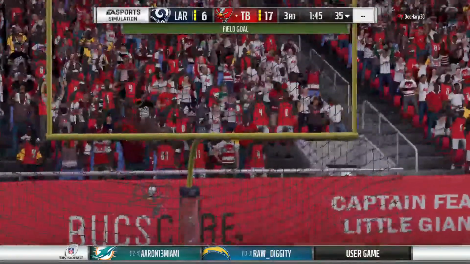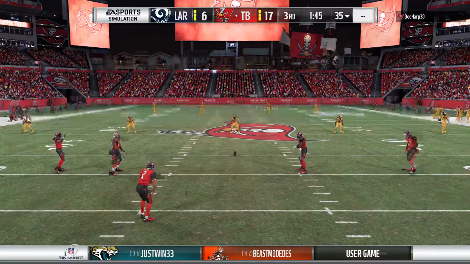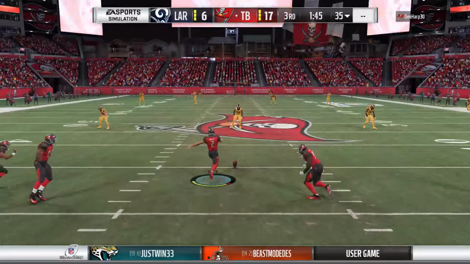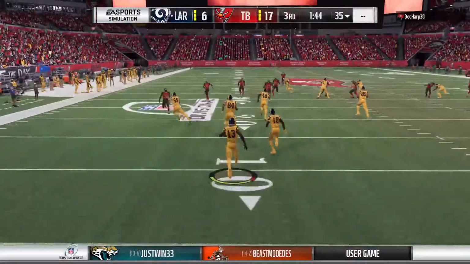And Myers able to knock it through. And that will extend their lead here to 17-6. So 3 points is the outcome, but probably not what they're looking for given the drive that they were on. Yeah, things were looking good. You had it 1st and goal, but then the offense sputters a bit, and they're forced to settle for a field goal.